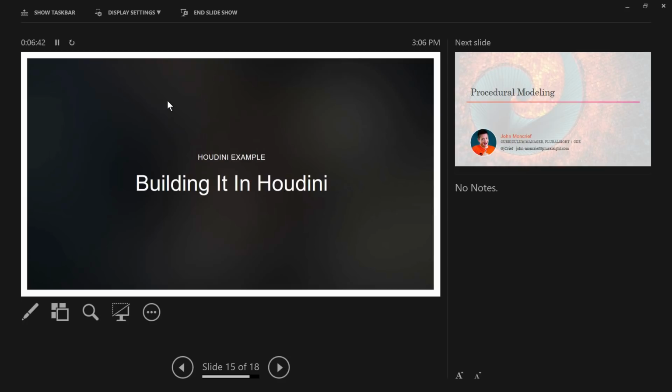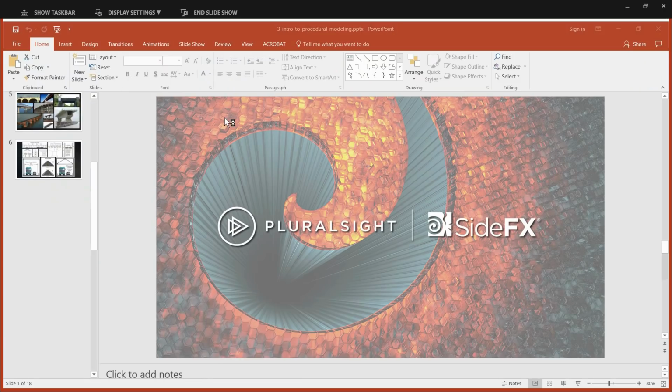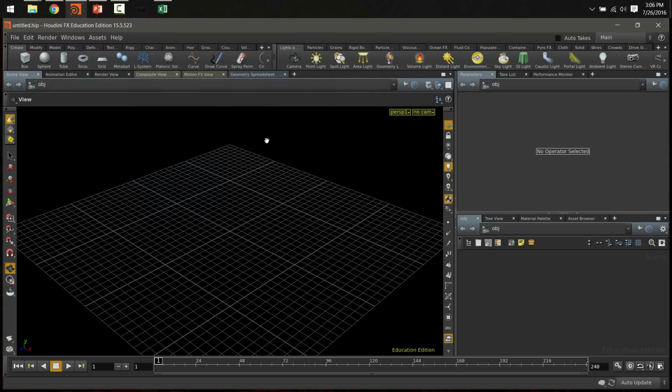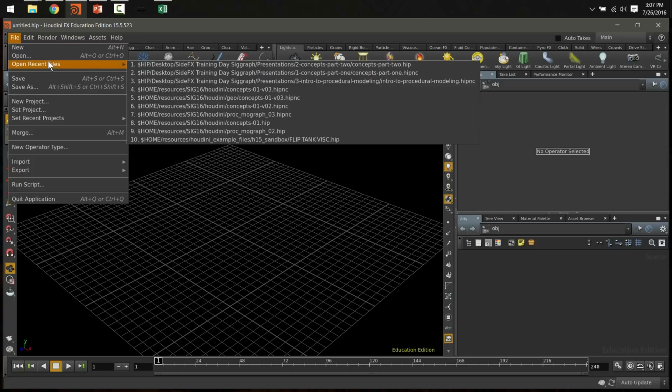So let's take a look inside of Houdini at what it is that we built and how it all comes together. Now, I won't necessarily be building all of this live right in front of you. Again, we don't necessarily have time to go through all of that and explain all those concepts. I want to be able to show you the workflow and show you how that bridge is constructed and be able to stop and make sure that those concepts of the proceduralism are coming through. And if you guys have questions, man, stop me. Do not hesitate. Raise your hand, throw something at me, just not liquid because I like my laptop. But yeah, stop me and we'll talk about them. It'll be great. So let me just open up this scene real quick here.